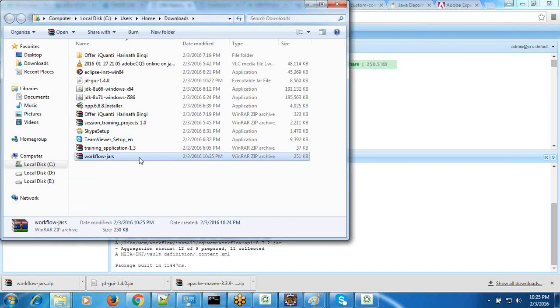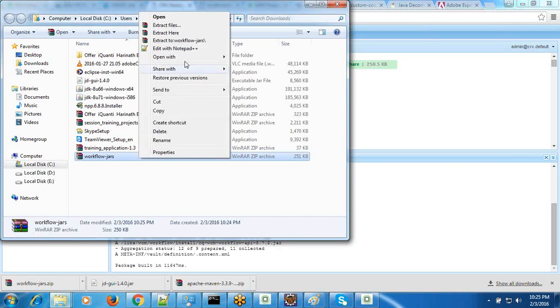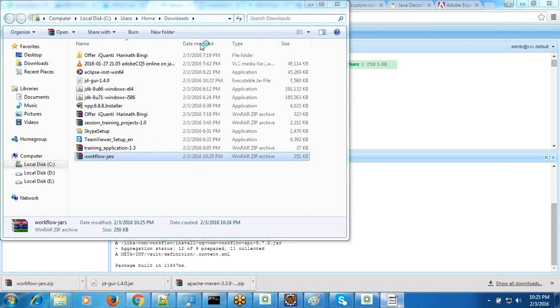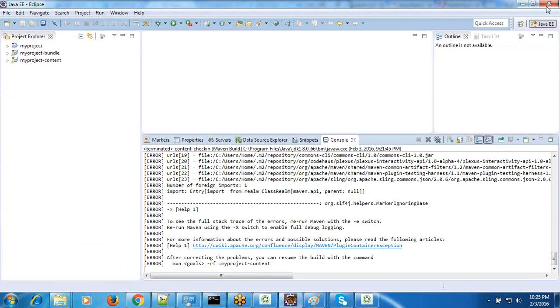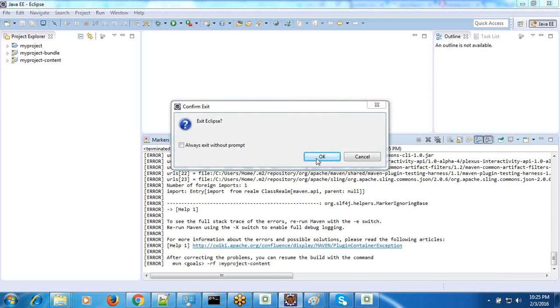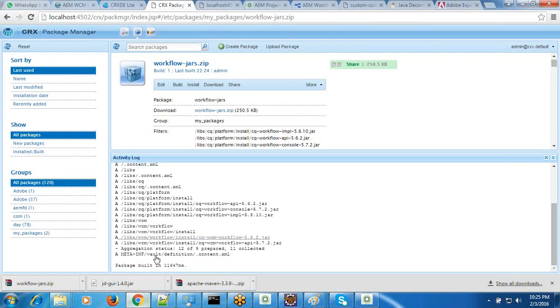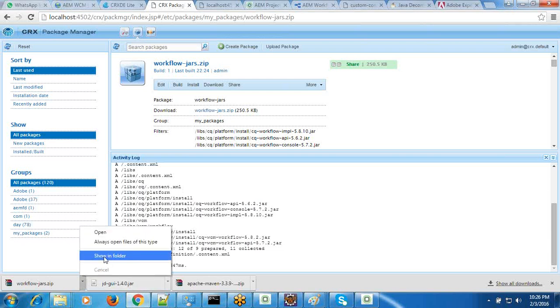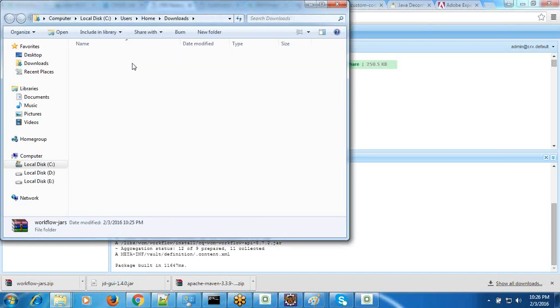Yeah, I opened it. Just extract it. Let me close my Eclipse, it is a very slow system. Yes, it has extracted.